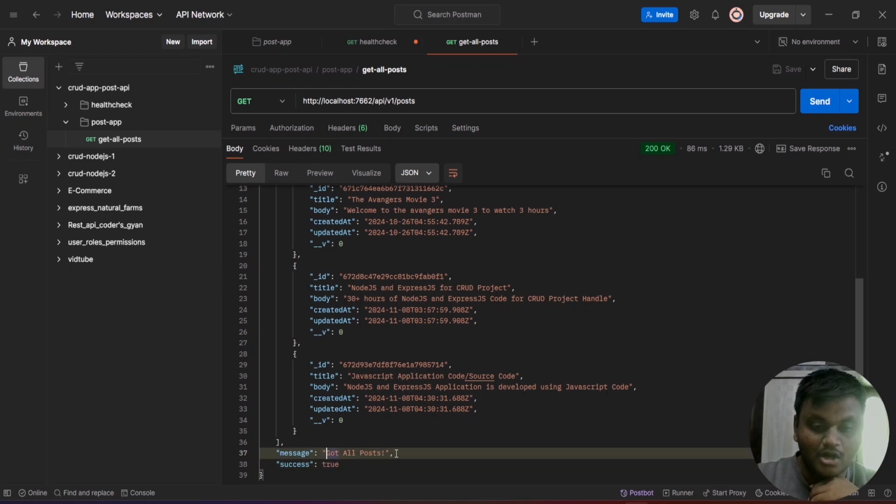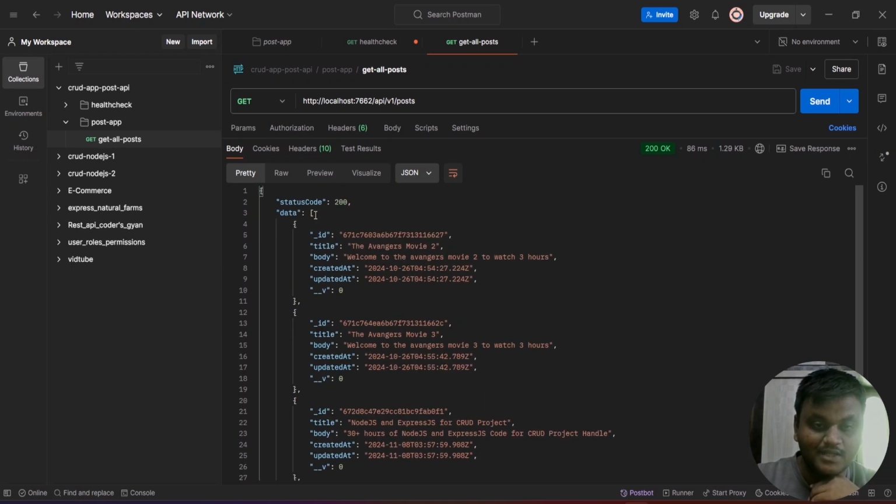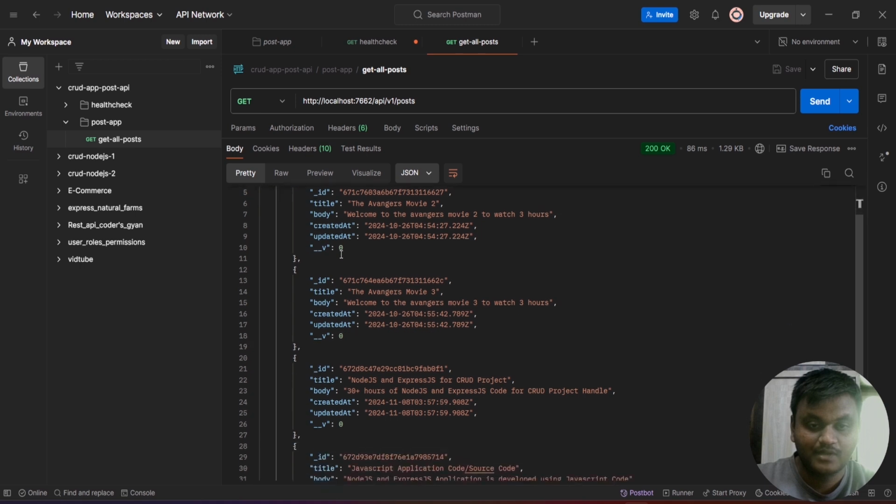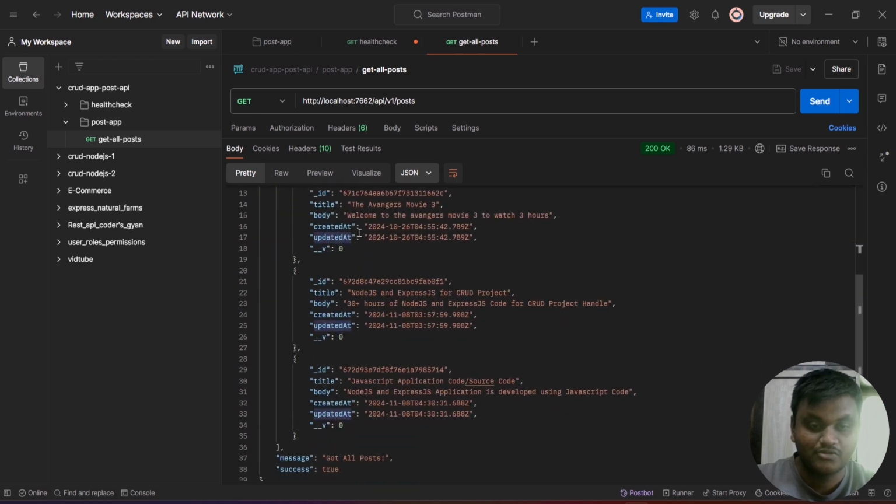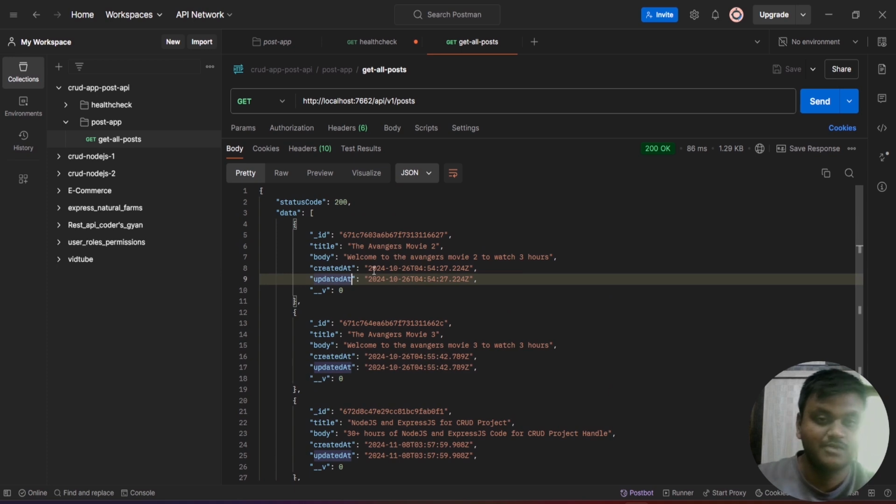We got all posts. In the data section, we get each and every post with ID, title, body, created at, updated at, and version. Whatever posts are available in my NoSQL DB, all of them are returned using this get post.